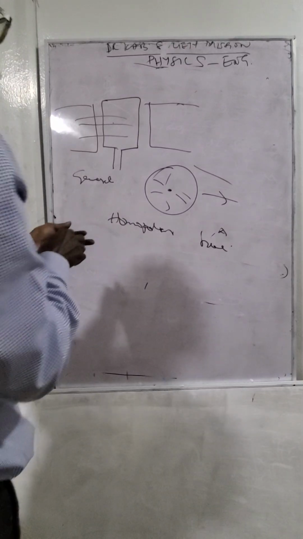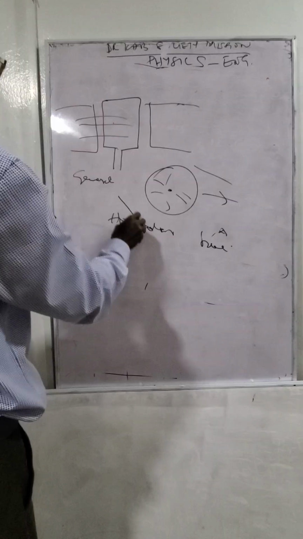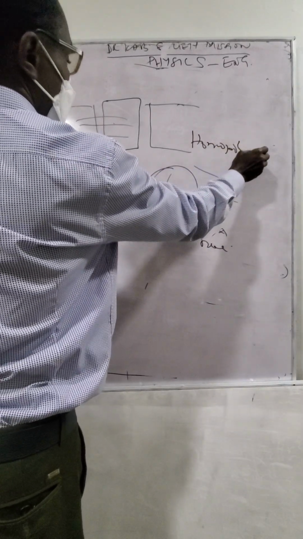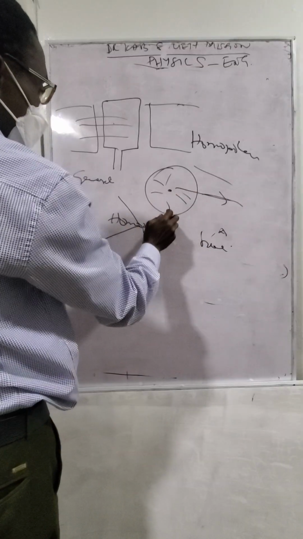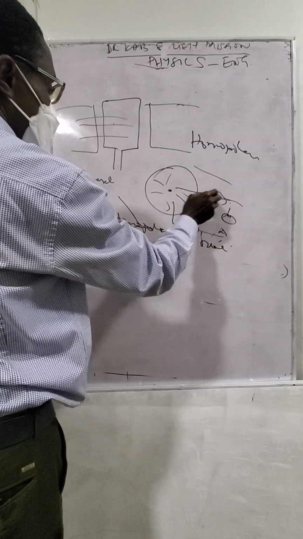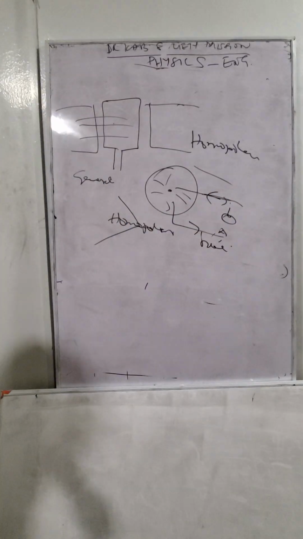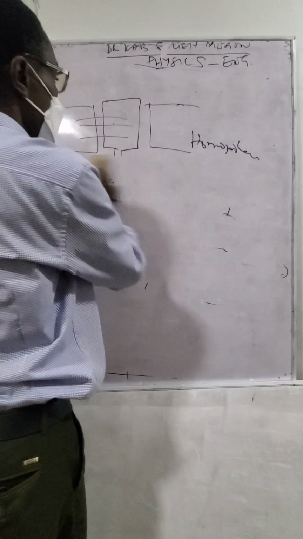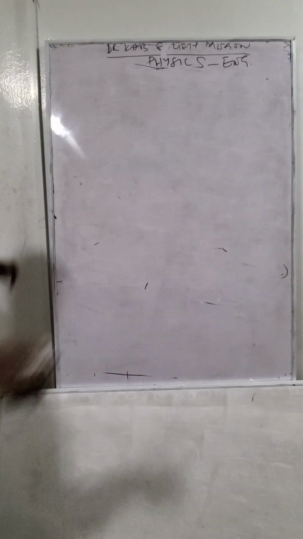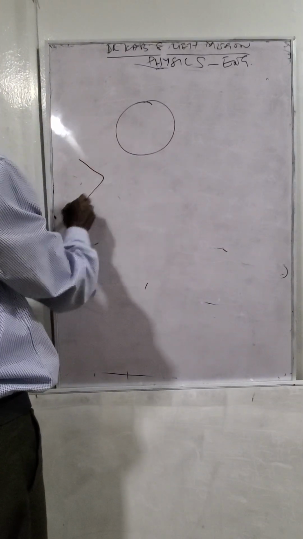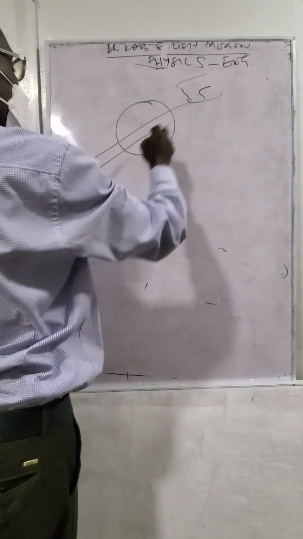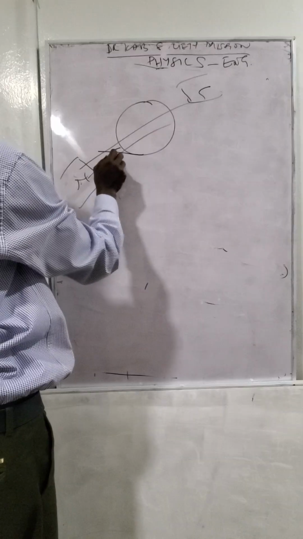Right. So in this, let's say this is a homopolar. It will end up having the current flowing in the same direction. Okay. It will flow in the same direction. Right. So the homopolar is the disk. This is our north pole. This is our south pole. Okay. Now this is moving that way.